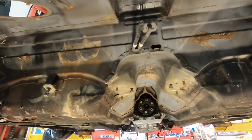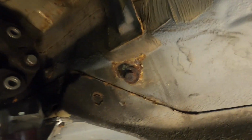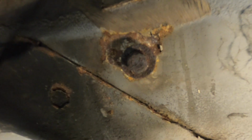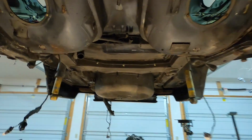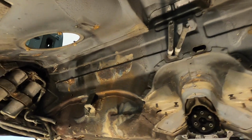I'm just going to clean up all these areas. If you look over here, this is a pretty good example of some pretty bad rust at the location of the bolt. I actually had the same exact problem here, but I've already cleaned it up. So it's just a matter of cleaning everything up, adding more seam sealer, and then painting it. The whole thing with Por-15, I'm going to end up doing that as well. So that's all going to be part of it.